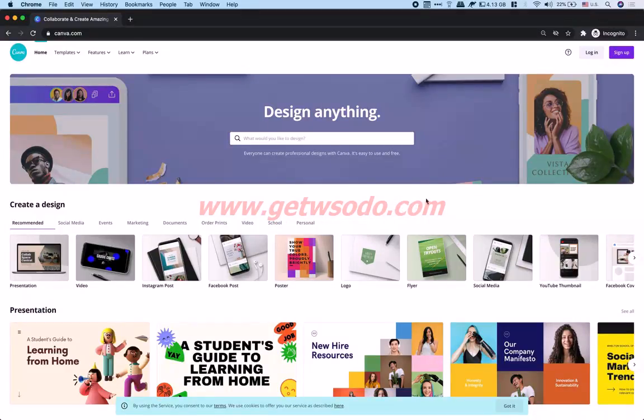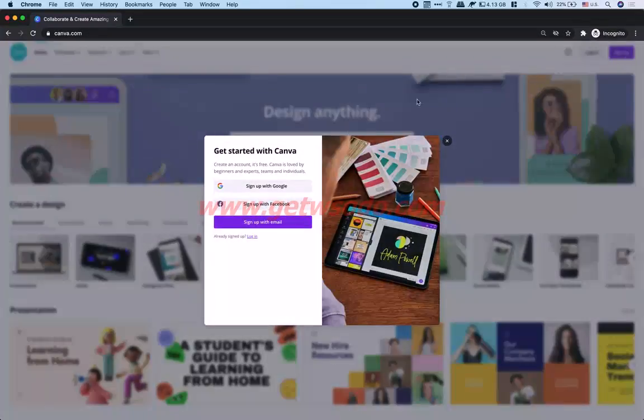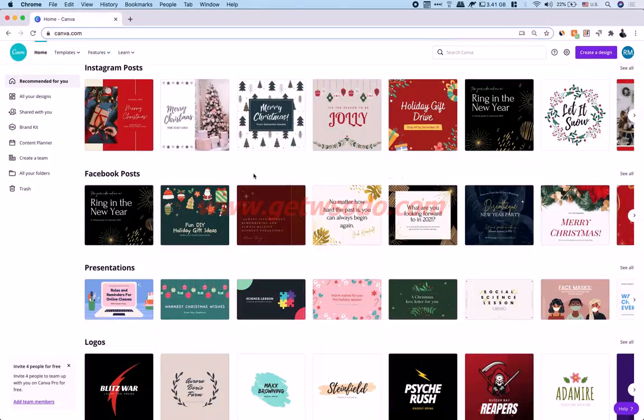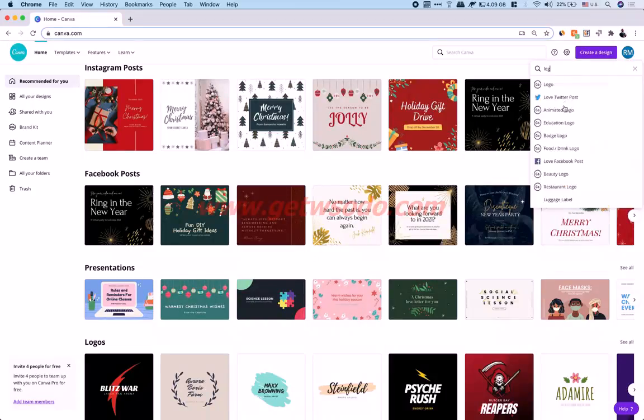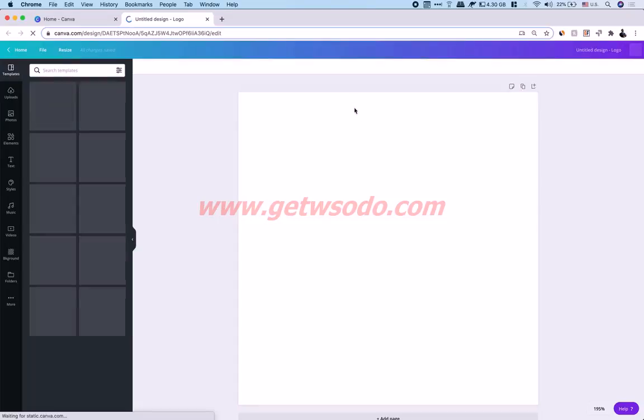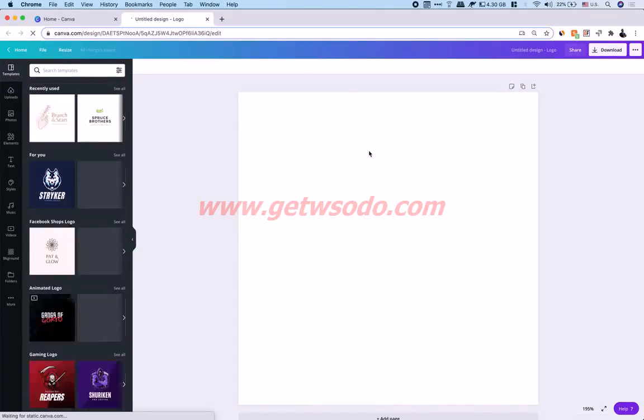There is going to be a button. Once you sign up for Canva, click this button, sign up, and sign up with either a Gmail account, Facebook, or just your email. So once you sign up here, this is what you're going to see. This is your account. Then what you need to do is go over to create a design, click create a design, and just type logo. Just like that. Here we go. This is the logo design. And it's a squarish kind of a size.